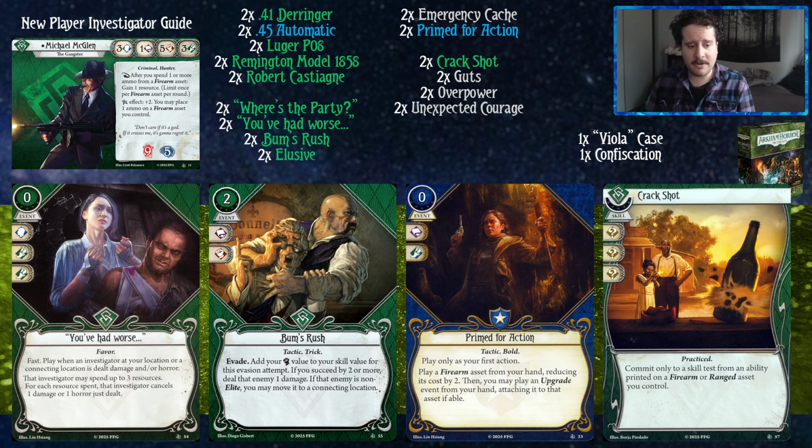Primed for action, 0-cost event, play only as your first action. Play a firearm asset from your hand, reducing its cost by 2. Then, you may play an upgrade event from your hand, attaching it to that asset if able. So, this does say firearm, so that's why we're able to run this. And this is mostly just economy.